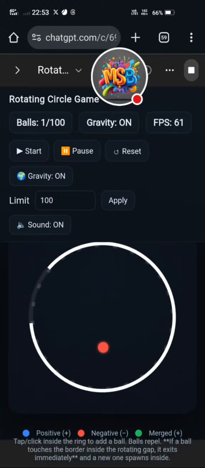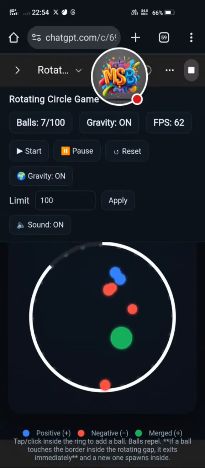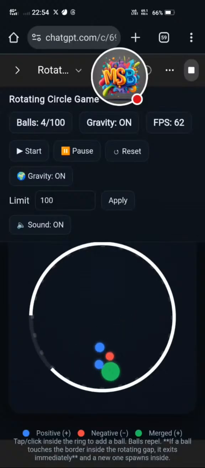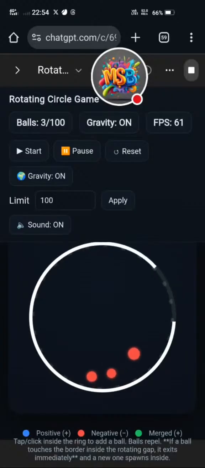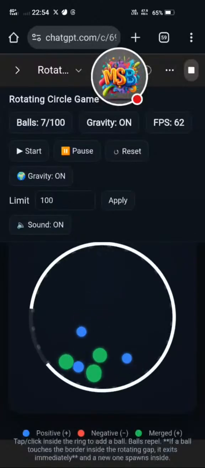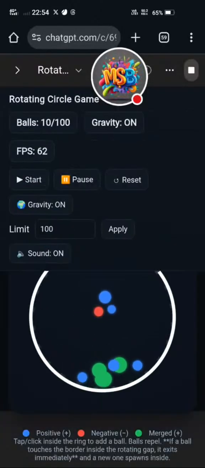Positives 4, negatives 7, merged plus. It's fun.